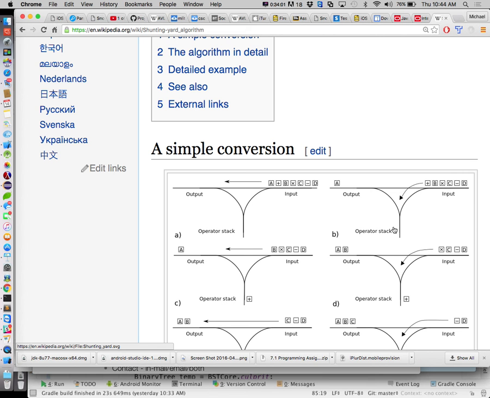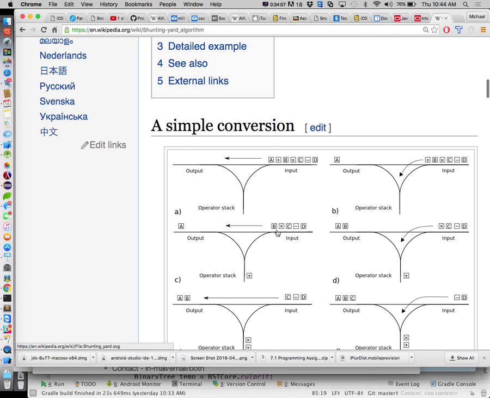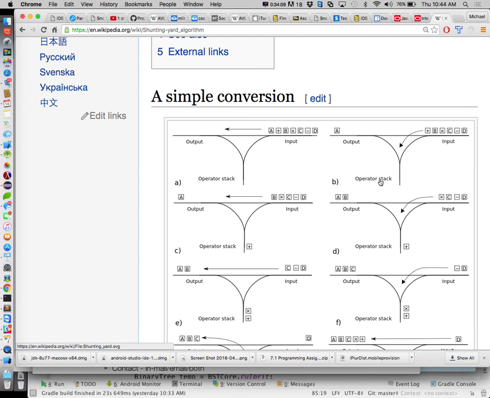We see the plus sign drops down to our operator stack. All right, but there's going to be some caveats there with that operator stack that we have to be careful of. All right, then we hit the B. B moves over. It's on our output stack.